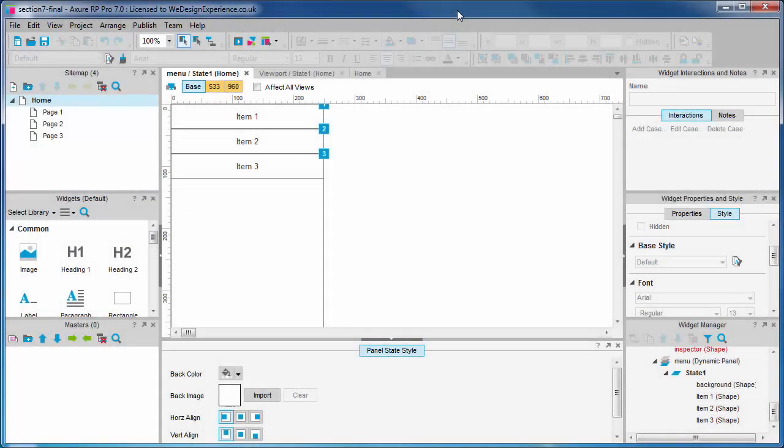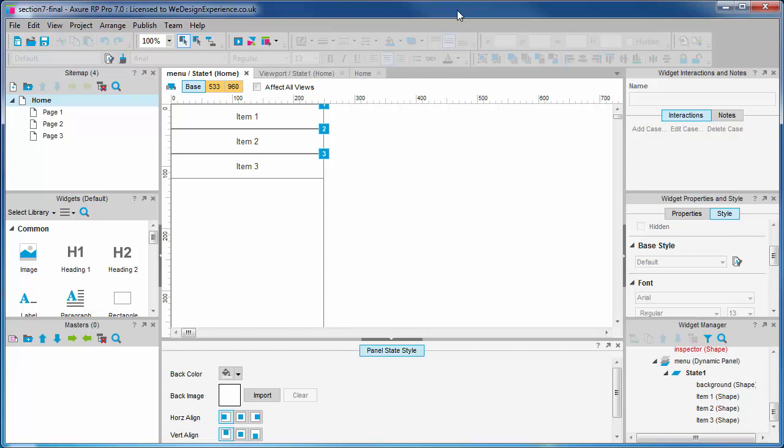Now we're going to create some adaptive styles. Often we will want to create and maintain a number of like widgets which have some differences between adaptive views. By creating and maintaining styles for each adaptive view, we can control this formatting centrally from the style editor. A good example of where we can apply this technique is menu items.